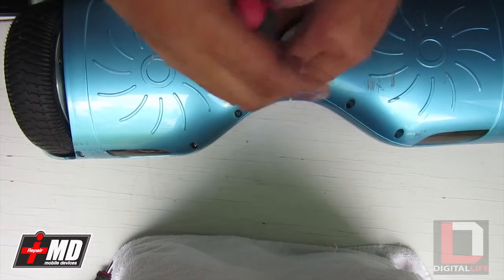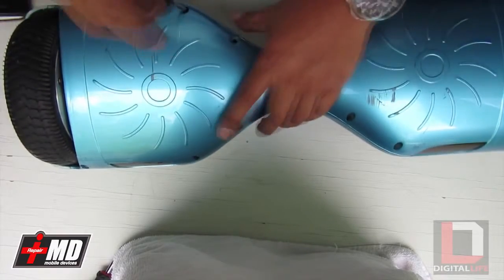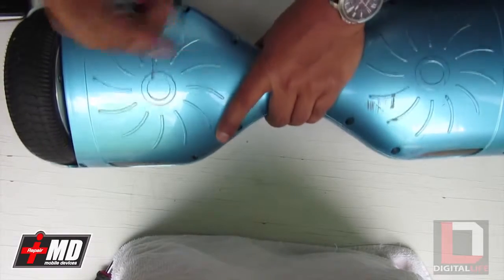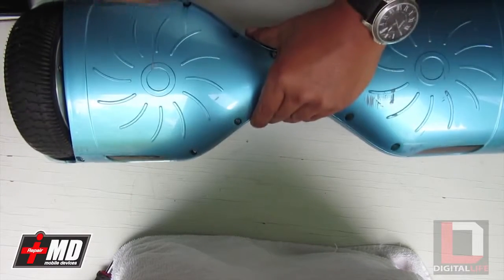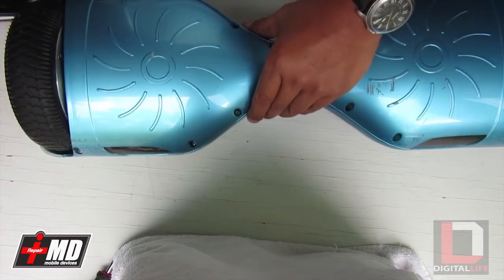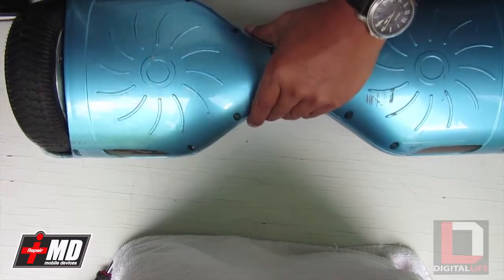The wheel and the motor are all in one. If you look at my previous video, you can actually see that all the magnets and the coil are located inside the rim itself, and that's why this is not a pneumatic tire.